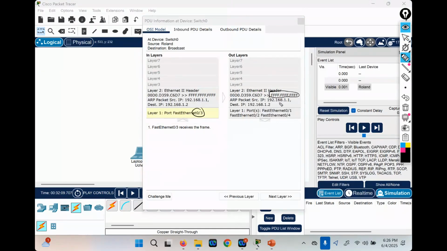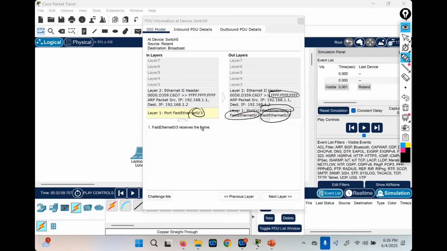So how will the switch deal with this? The switch is going to forward the message out of port 1. There's somebody on port 1. Out of port 2. There's somebody on port 2. Out of port 4. There's somebody on port 4. Take note of one thing here. When the switch is broadcasting something it has received, it will not send it out to the particular port where it got the message from.